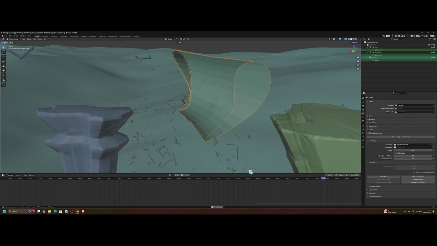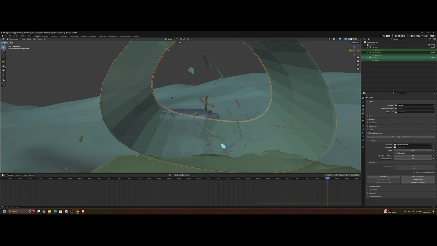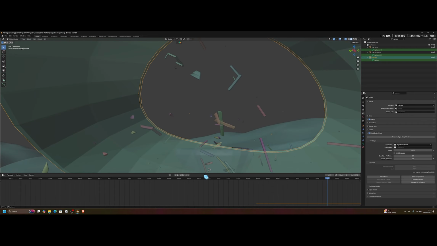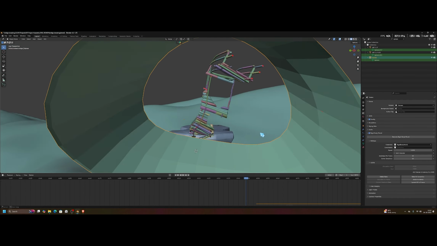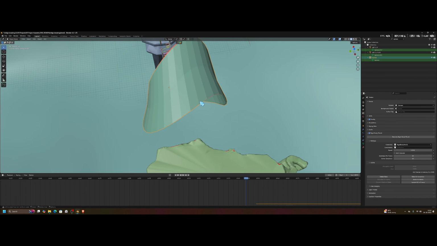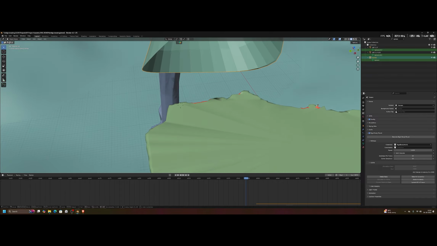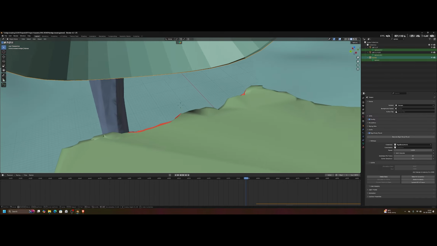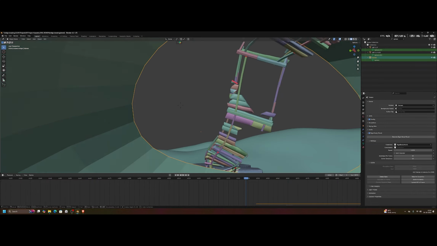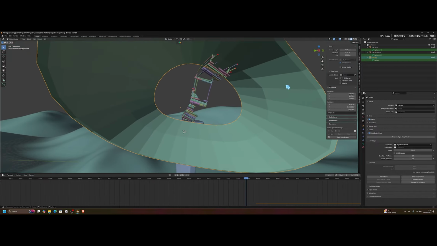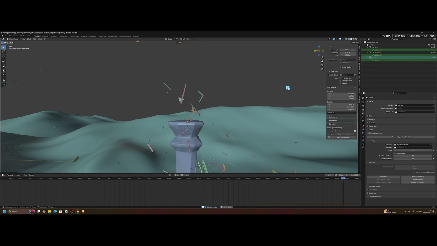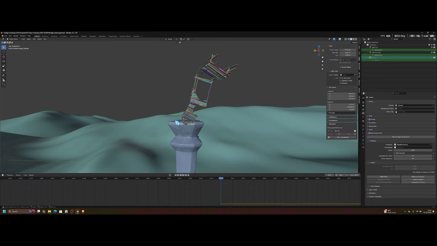Let's test it. So the camera will be here. But nothing is coming towards us, so this isn't what I want.